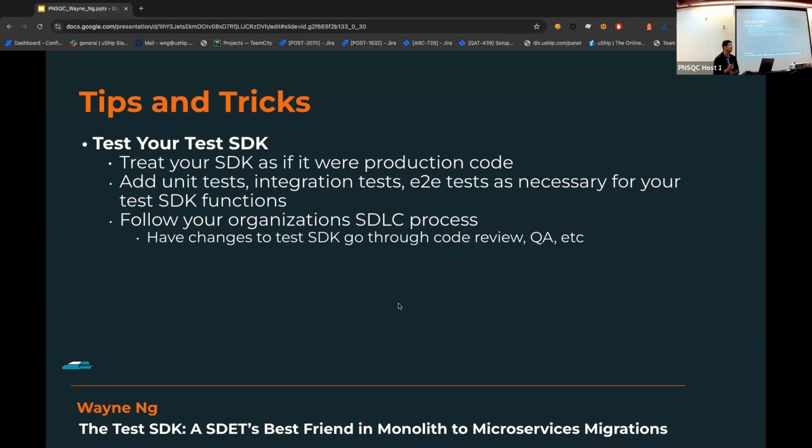And even from the process side of things, we have our SDETs QA each other's changes to the test SDK. They will package up the SDK locally, download it, install it inside of a new repo or a repo they're currently using, and utilize the functionality in there to make sure it works the way we expect. And we get that QA approval and sign-off before we actually release it to our engineers.